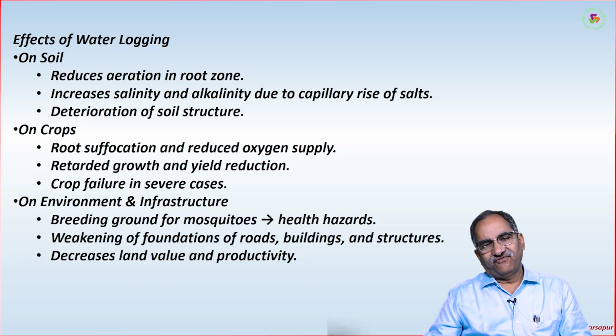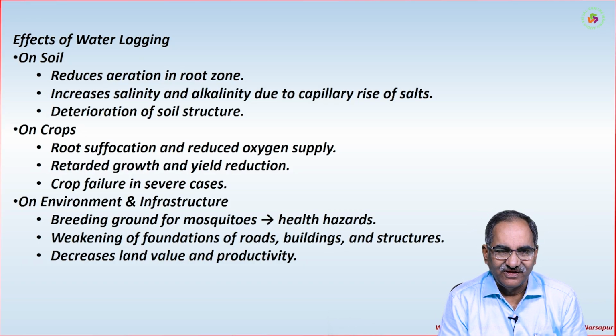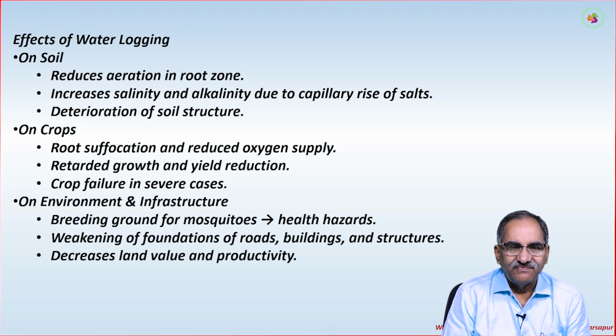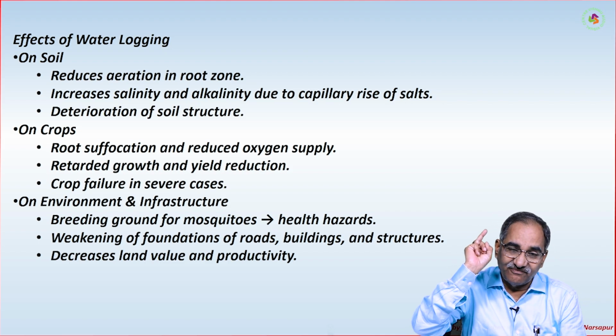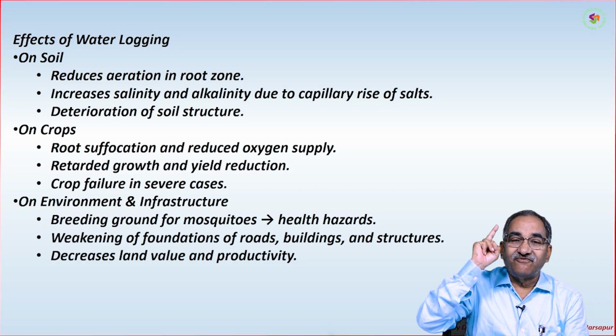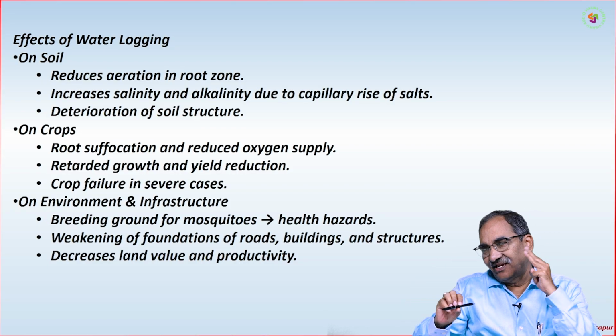What are the effects of waterlogging? The effect of waterlogging can be explained threefold. What do you mean by that? The effects of waterlogging will be on the soil. The effects of waterlogging will be on the crops. The effect of waterlogging is on the environment. So these are the three things.